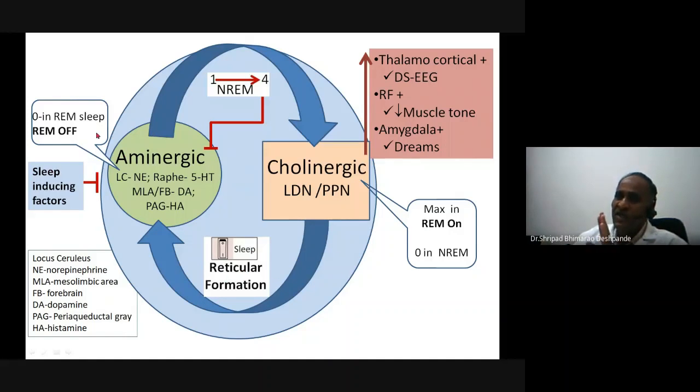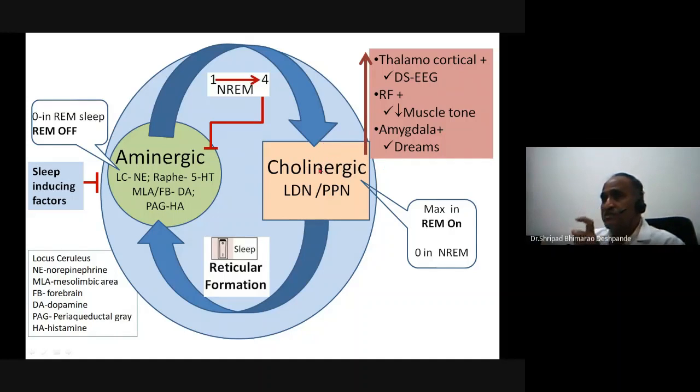Now when the aminergic switch is turned off, this turns off the REM, and there will be some amount of NREM activity. And this goes on because these neurons in the reticular formation are tonically active. When this is turned off, I have made it NREM stage 1 to stage 4. So this proceeds. As it proceeds, there is slowly a build up, and at stage 4, the suppression of this aminergic terminal goes further. So suddenly this cholinergic activity begins.